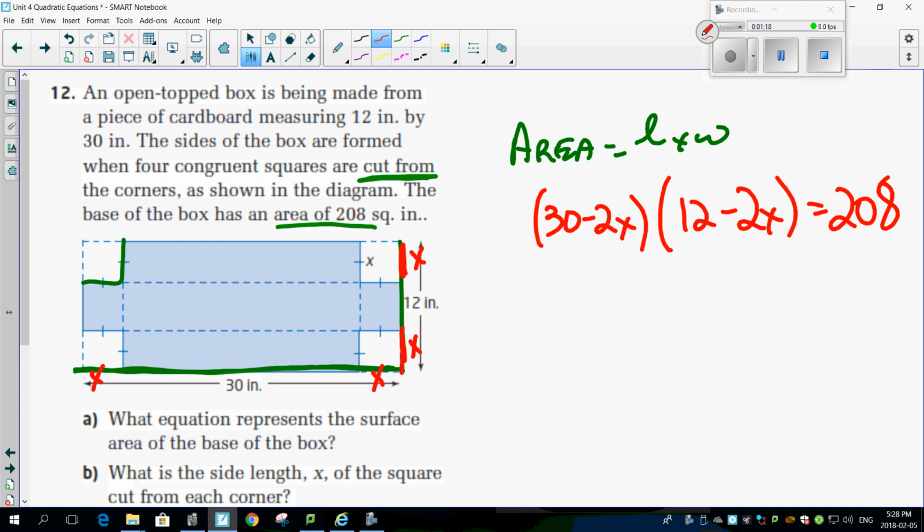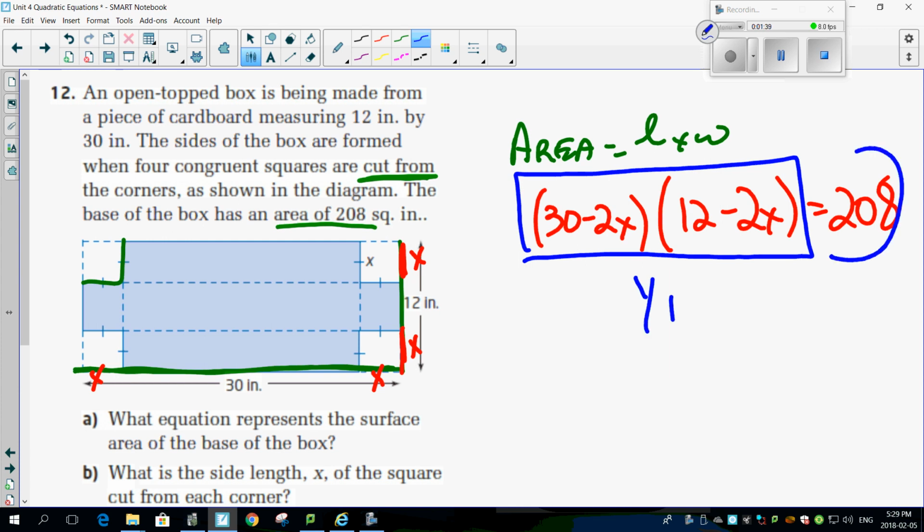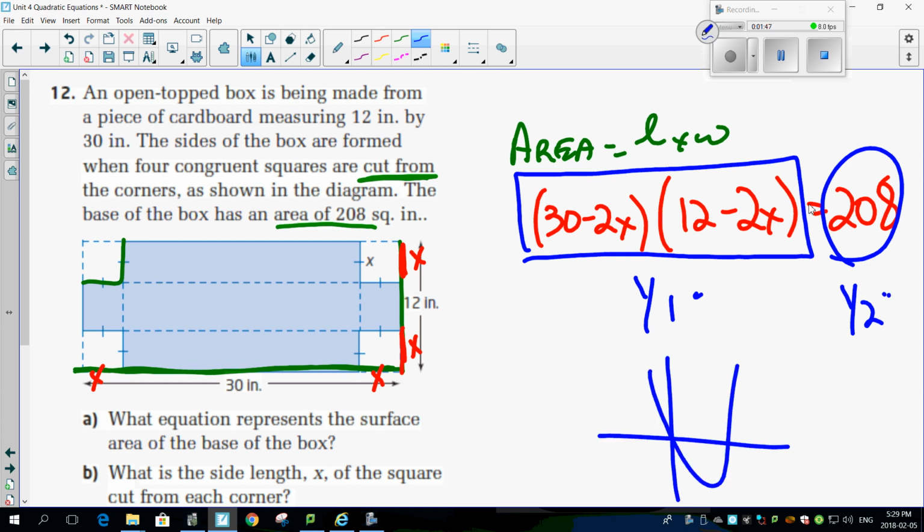Now, there's several different ways you can do this. Most people will say, okay, multiply this out, PSA or complete the square, or use something like the quadratic equation to solve this and so on. I'm saying, nah, this is an equation right here. Let that be y1. This, let it be y2. This, y1, is going to give you some sort of quadratic. y2 is going to give you 208. So there's your 2x values, either here or there. Pick one and see which one works. Let me prove this to you.